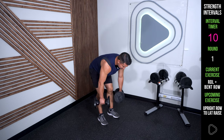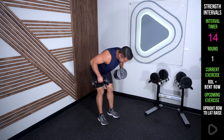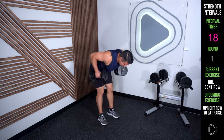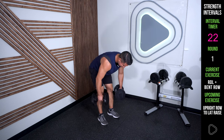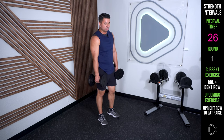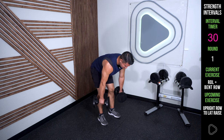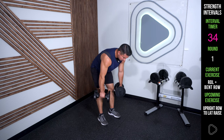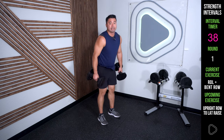Work it. Make sure you feel those hammies, glutes, low back. And finish that low row, that bent over row, first before you stand up. There it is.